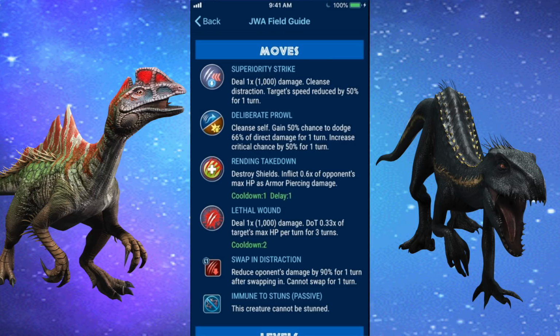The biggest thing that it has going for it is the support it gives the sauropods. What are the sauropods' greatest weakness? It's the chompers. It's the things that can hit heavy and hit through armor. Well, it has Swap and Distraction that allows Thylacotator to come into it. Trico's rampage, a Thor or Tenonto's rampage, eat it, and then being able to Lethal Wound that chomper, Rending Takedown. It gets rid of the weaknesses that the sauropods have, which makes it really relevant.